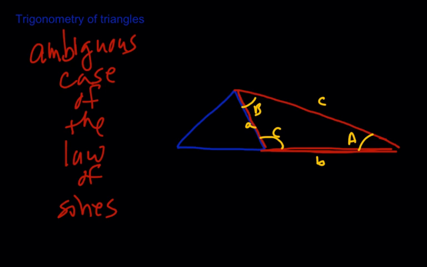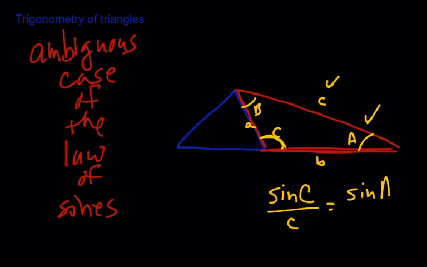All right, so what you think you might be able to do is say, okay, let's say I want to figure out what angle C is. Let's say I know what this little c is. I know what the angle A is, and I know what the other side a is. So I could use the law of sines. Sine of C over little c equals the sine of big A over little a. And you could cross multiply and divide and take the inverse sine, and you would be able to calculate what C is. But then you might notice something.